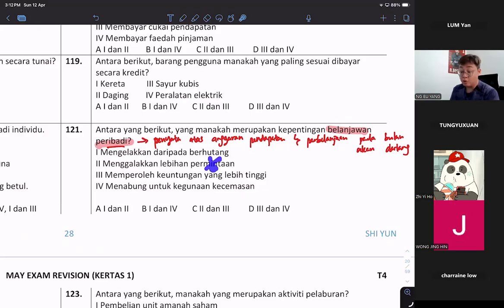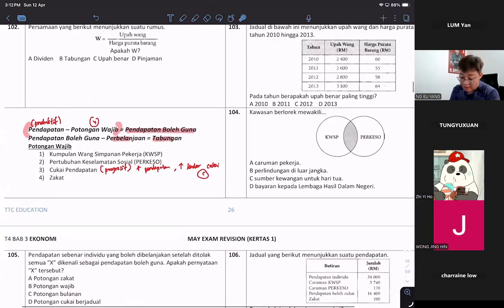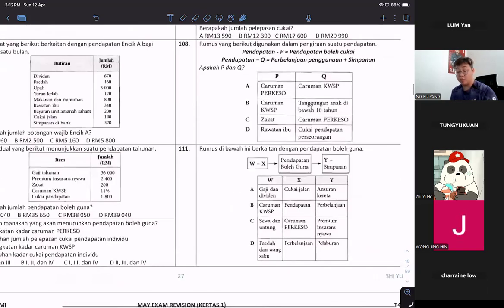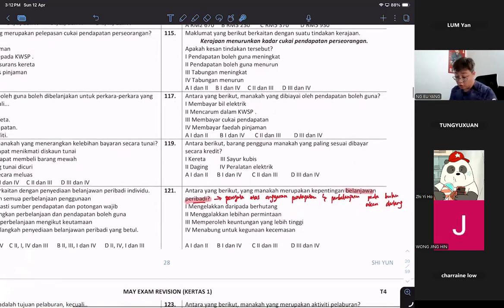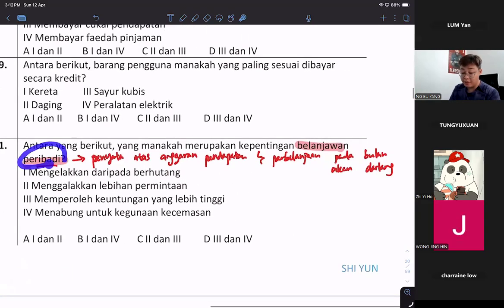So if we are able to prepare the belanja peribadi, so let's say we have perbelanjaan and savings, right? Tabungan, right? So the tabungan is going to get the faedah. So it's not going to make the keuntungan because we are not trying to run any business. So we can use the saving for business in future. But the purpose for belanja peribadi is not for saving, it's for getting more return. So memperolehkan pulangan yang lebih tinggi, not keuntungan. Because we can save money, then we can get the return pulangan from faedah, pulangan from dividend because it's modal. Okay?